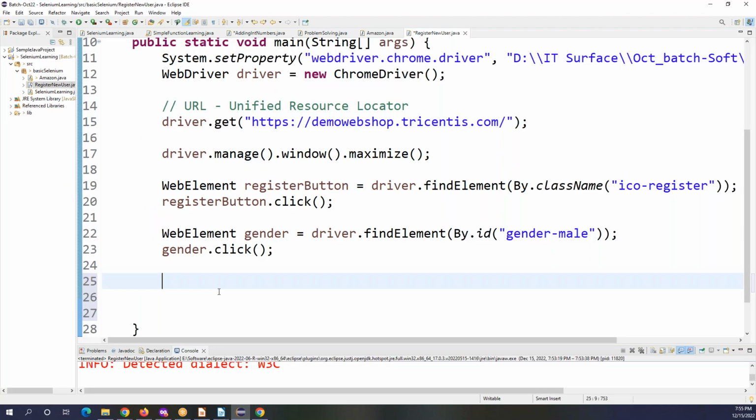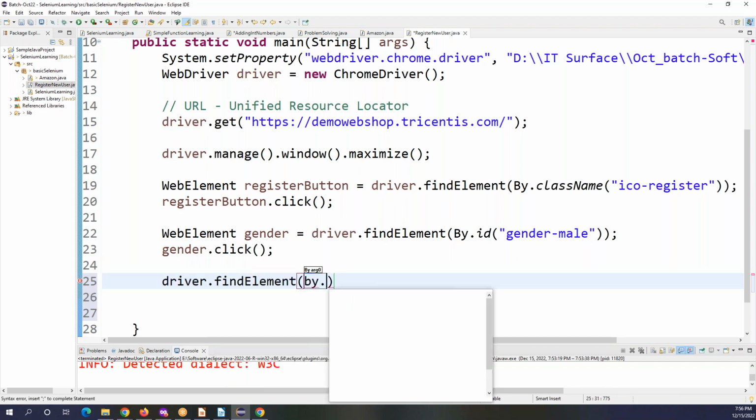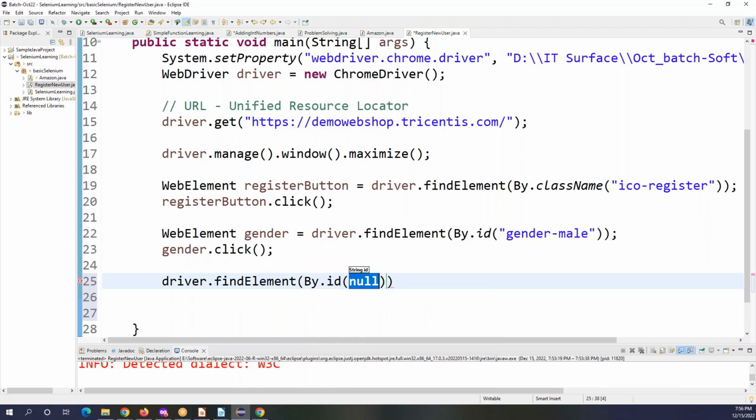So I'll just simply go here and then create web element. This time I will show you something else, okay? So I'll just get that driver dot findElement by dot id, and here inside this id I'm just pasting this.